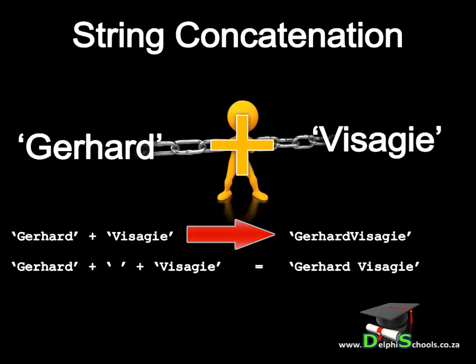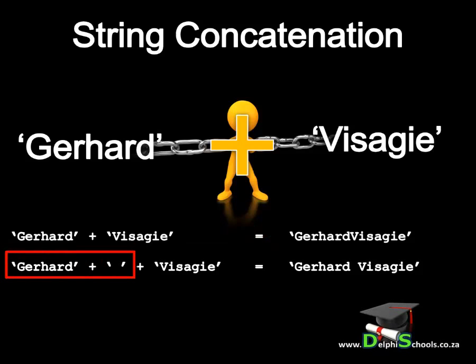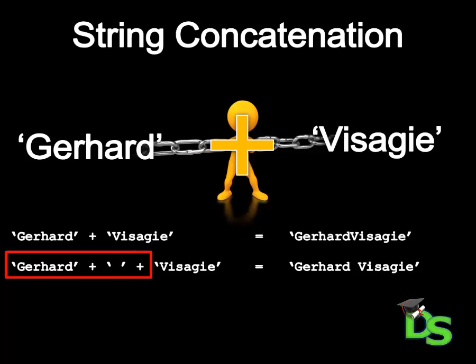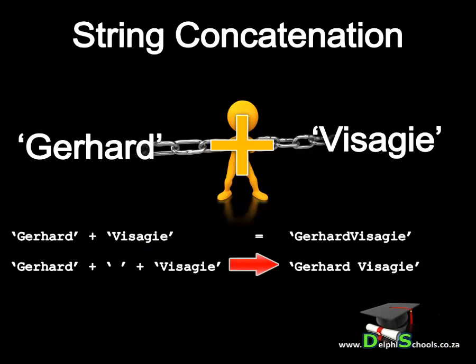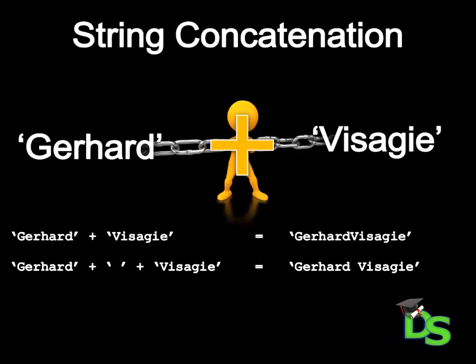A better solution will look like this. I take the word Gerard and I first concatenate it with a space. To concatenate a space, you type the opening quotation mark, then you press your space bar and then you close the quote. After I enclose the space in single quotation marks, I concatenate that with the word Versaghi. The result is my full name, but this time there is a space between my name and my surname. In a future lesson I will demonstrate more advanced stuff when working with string values. For now, you will just learn the simple stuff.